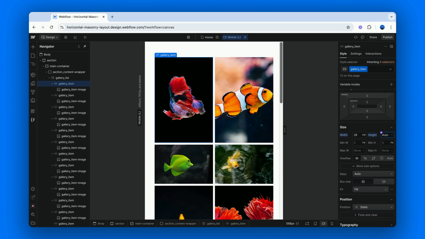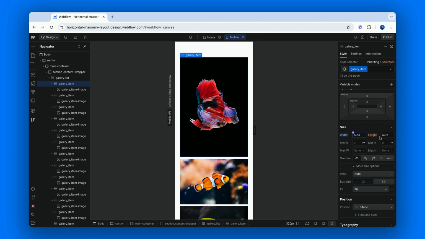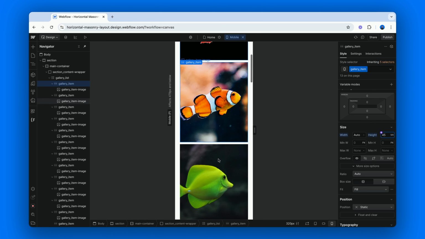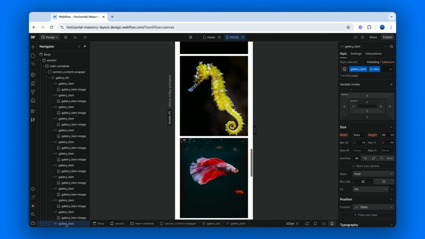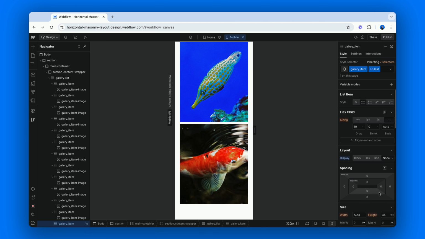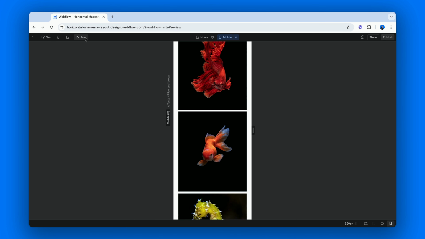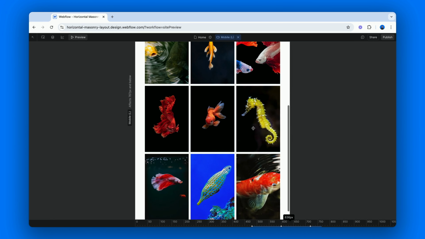Finally, within the portrait breakpoint, we can revert to the initial approach, and after setting the width to auto, we can set the height to 45 VH. And because within the mobile portrait breakpoint the images will stack on top of each other, we can even set the display property of the empty list item to hidden. And that's it. Let's now open preview mode and see how this layout adapts to all sorts of viewport sizes.